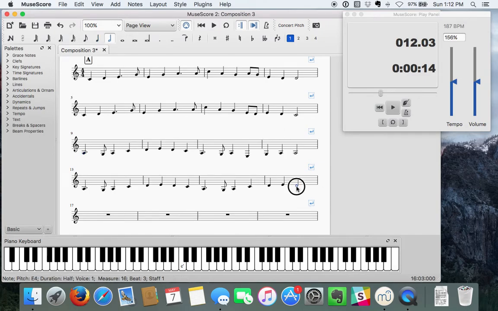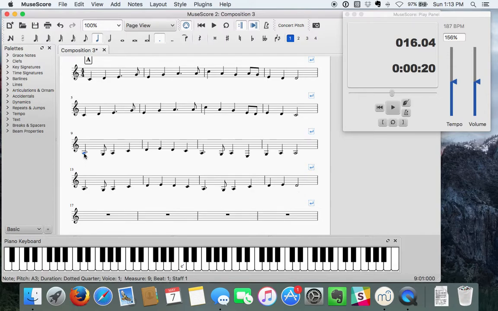I want to end there. There we go. So here we go. Cool, and that leads us nicely back into our other section.